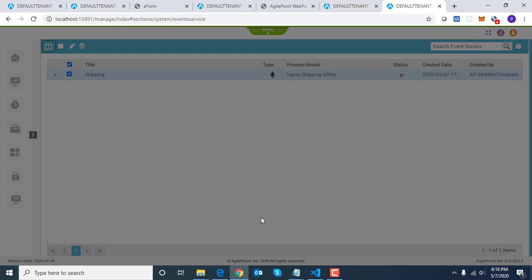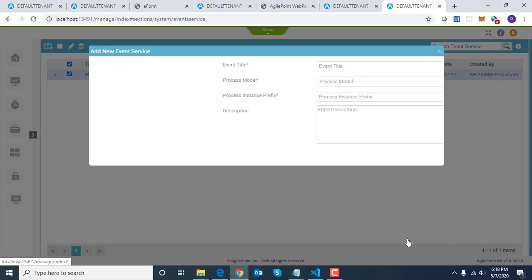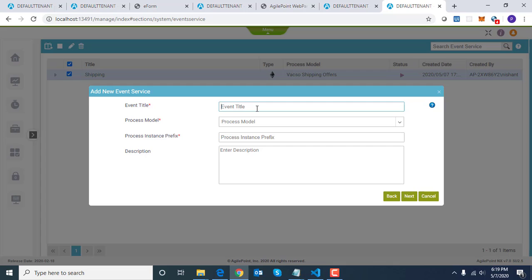you can click on add a new event. You will see a new event type called blockchain. You can give it a nice looking title. You can select which model you want to kick off, which application. So I'll say shipping offer. Once the shipment has been received and accepted by the customer, we might want to send them some shipping offers like cleaning services or furniture. He has moved to a new town, so he might need certain of those things. So we can send him some of those as part of the demo. So we can just give it a nice looking prefix.